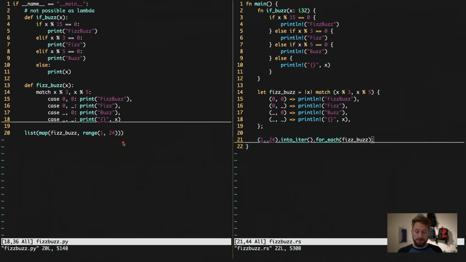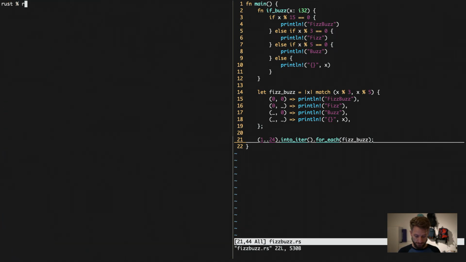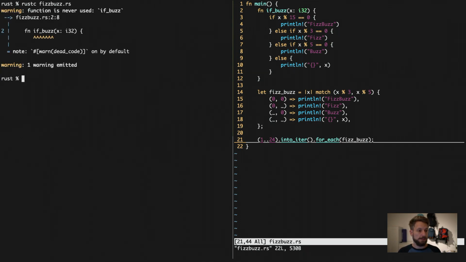Yeah, let's just run the Rust version. So we compile FizzBuzz with Rust. It warns us that we are not using the if Buzz, which is true, but it still compiles fine and it works fine. So we can see this pattern matching idea gives us the perfect result. We get 1, 2, Fizz, 4, Buzz, Fizz, 7, 8, and so on until 15, which is yielding the zeros for dividing by 3 and by 5. And we get our FizzBuzz, and then it continues on with this game.